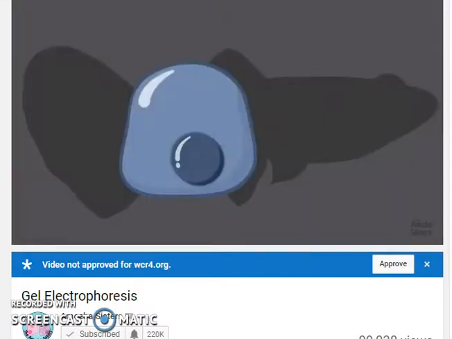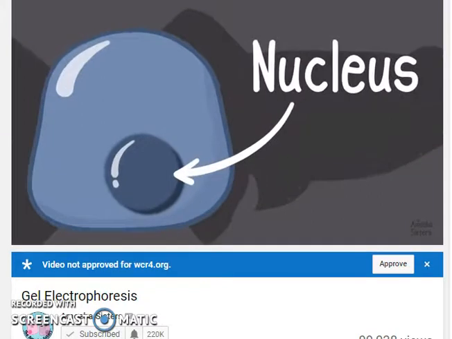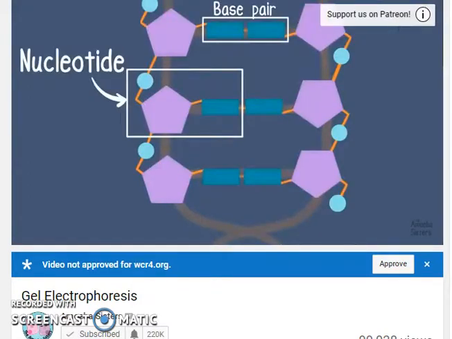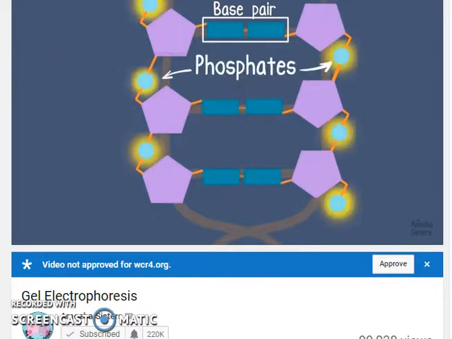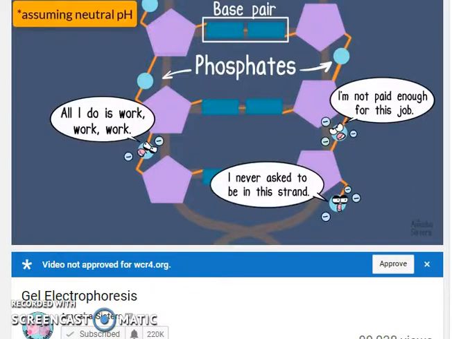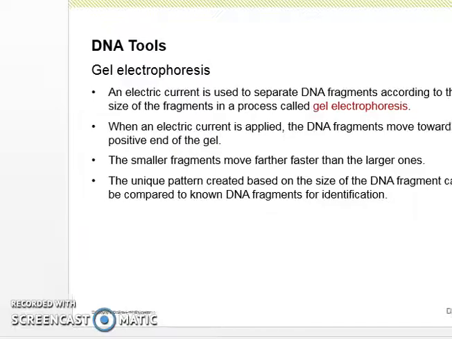Let's look at DNA real quick. So here is a guppy cell, here's the nucleus in the guppy cell, here's the DNA in the nucleus of the guppy cell, and if you were to zoom into the DNA, here is a nucleotide, which is a building block of DNA. See those phosphates in the nucleotides? They're a bit negative. Well, they contribute a negative charge anyway to the DNA.